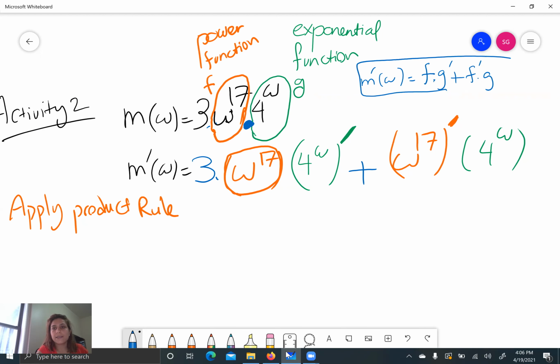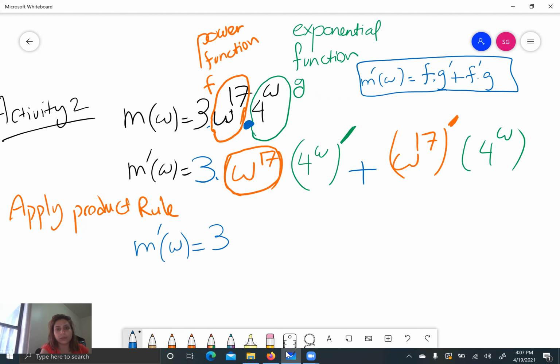So in case you cannot quickly come up with what to do in product rule, just write the product rule for yourself in terms of F and G. Call one of the functions F, the other one G. Then it says F times G prime, meaning that the function F multiplied by the derivative of G, plus F prime times G. Okay, so then in the next step, we just need to simplify.